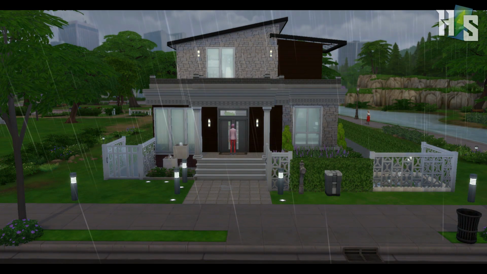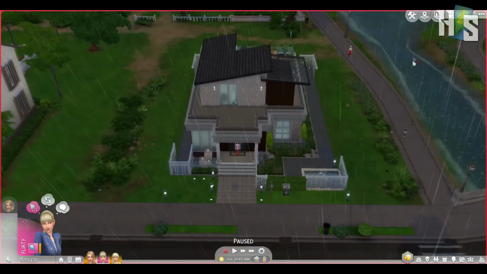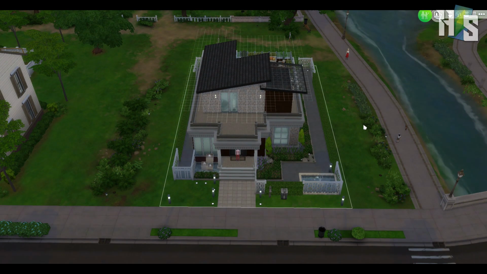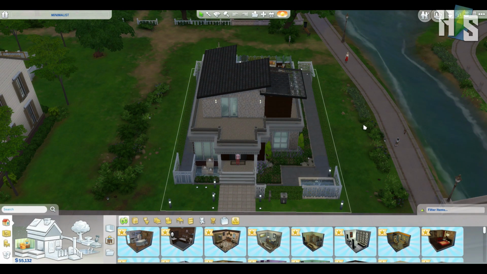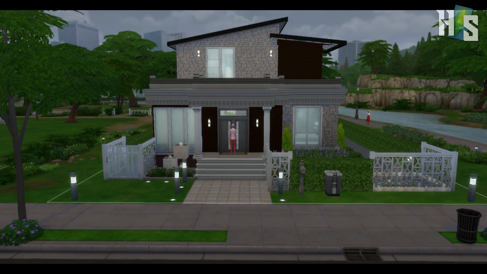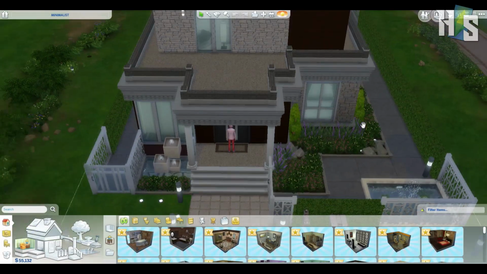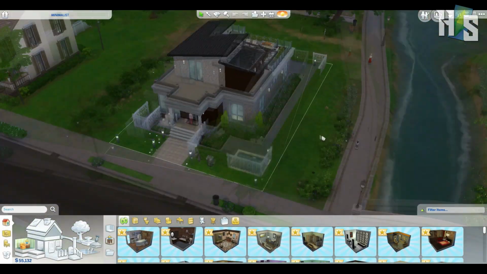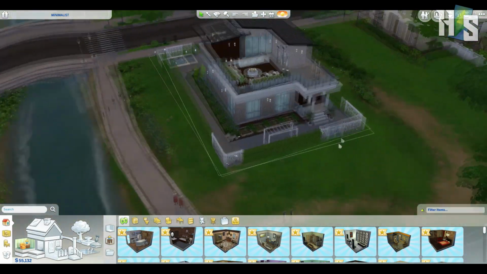Well, now you can, and as you can see, it's raining heavily out here, but with this mod, it no longer rains in build mode, and it's handy because if you want to make modifications to the house or something, and sometimes you can't see with all the snow and stuff, this mod will help eliminate that for you, and your seasonal gameplay will still be intact.